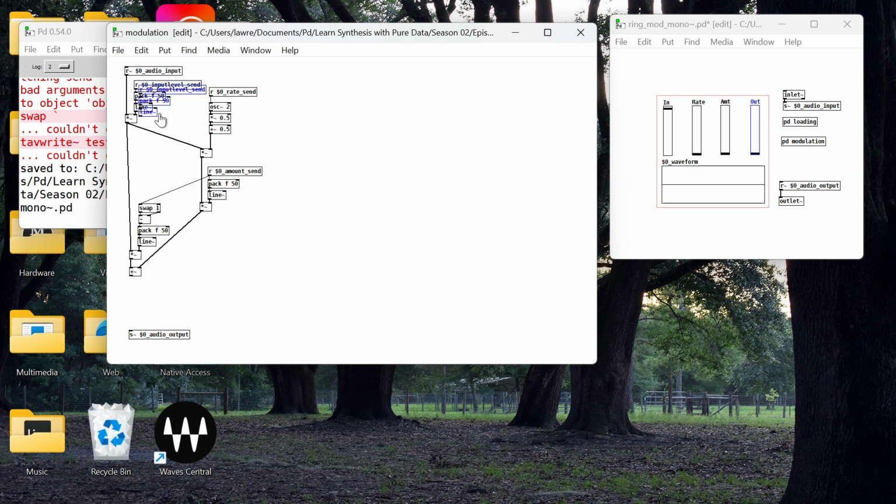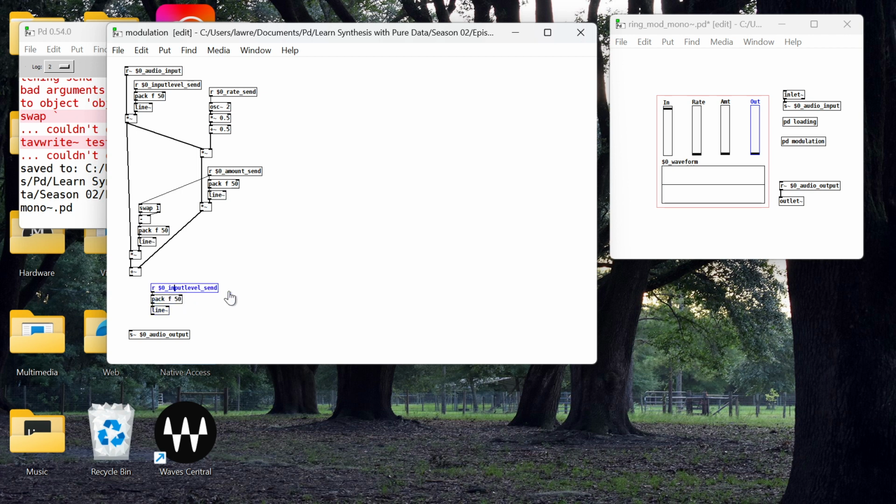Control D, duplicate. Then, what am I doing? Oh, we need another star tilde. And we need to rename this.